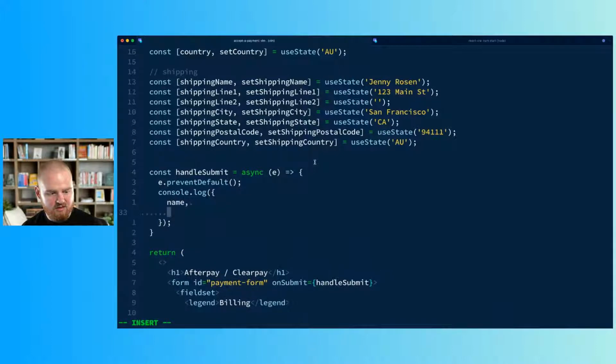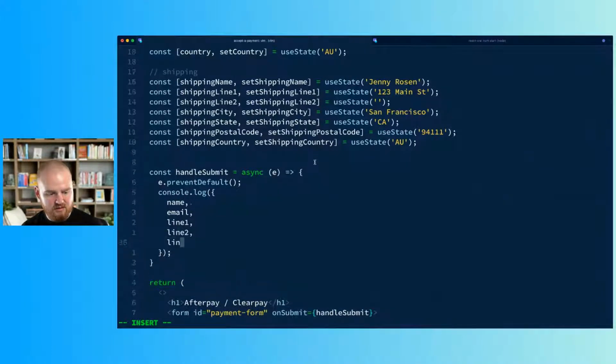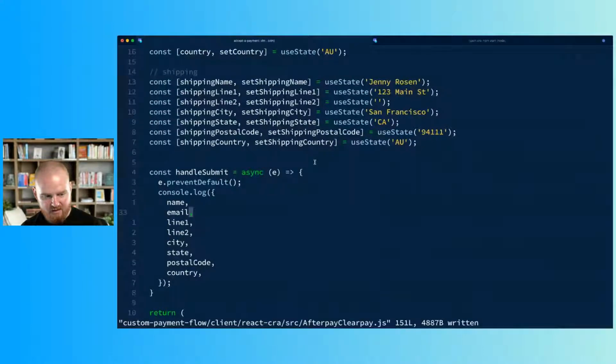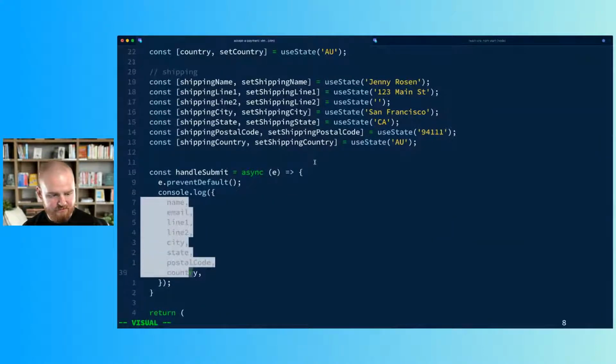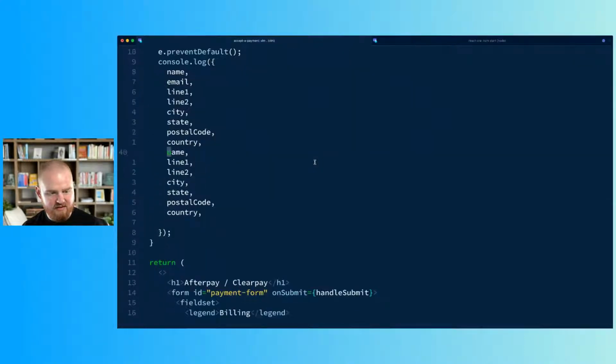So name, email, line 1, line 2, city, state, postal code, country, and then all the same things, but for shipping. So shipping doesn't have an email, but it does have all of these others.